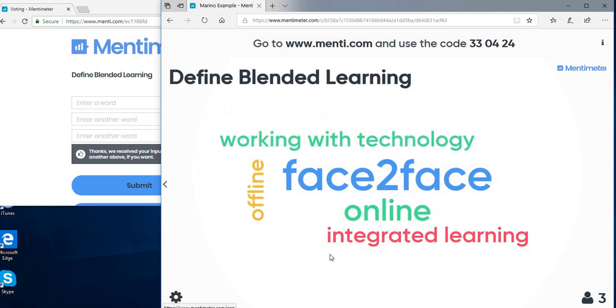There you can see that 3 people have entered, so I've just entered a few different terms myself. But you can see the ones that are entered more often, like face to face, are coming up bigger. So you're getting a brainstorm, you're getting ideas, and the key ideas should generally show up more than the other ones. It's just another tool to get the information up on the screen.